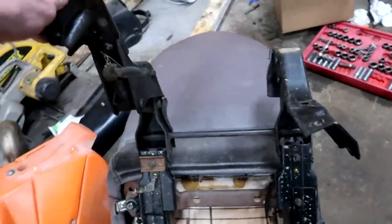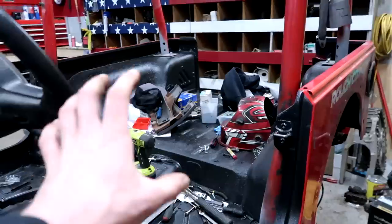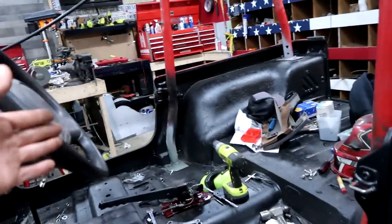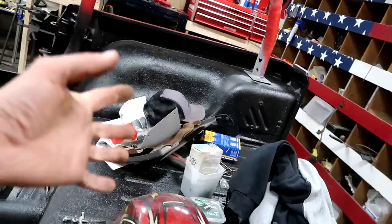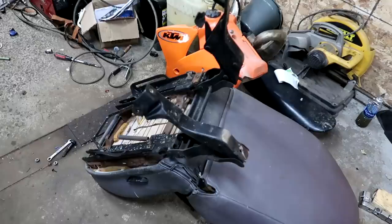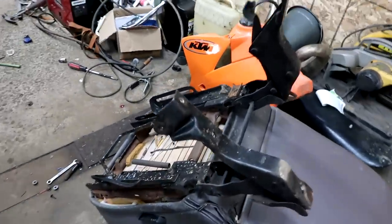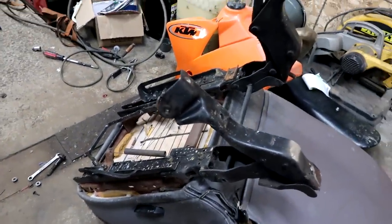The passenger side is a little more complicated because that's where people usually get in and out of the vehicle. Unlike most Jeep Wranglers, I don't plan on having a back seat - I'll have my shotgun rider and that's it. I like the whole idea behind a pickup truck and I'd like this to have that same option. Let's take this apart and see what we can come up with - this thing is weird and I think it's bent.